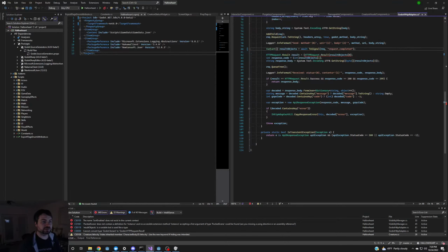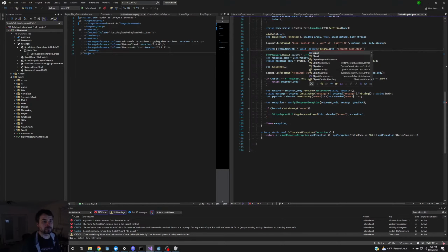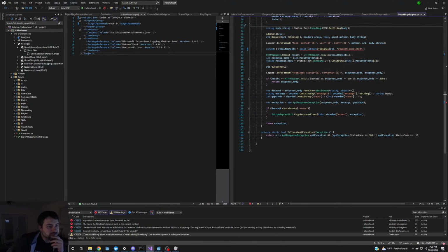Actually, let's just see if I can do this. This is not a Godot object. Can I explicit cast it? I don't think you can.